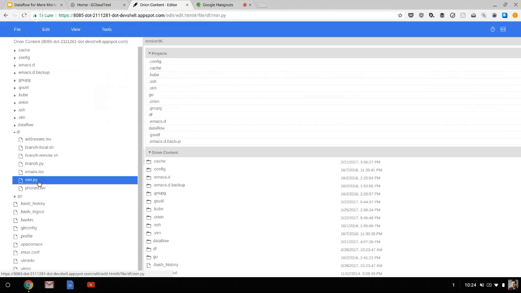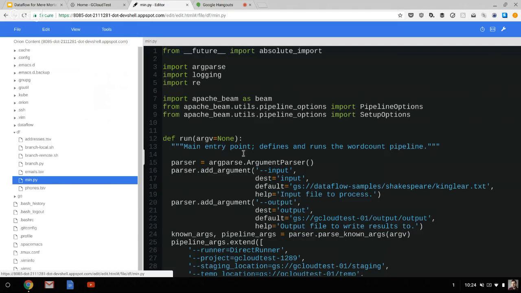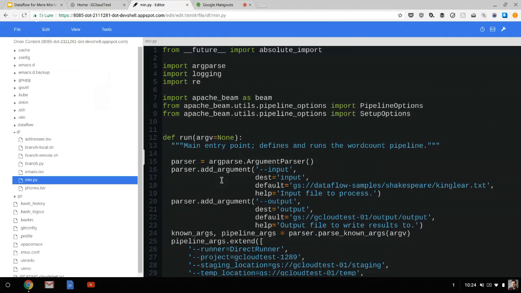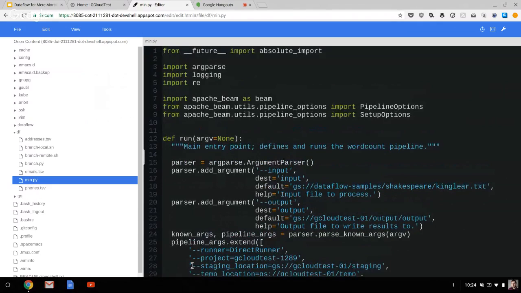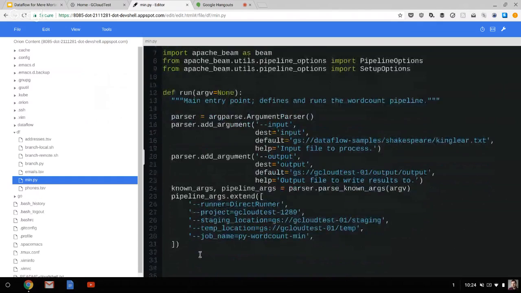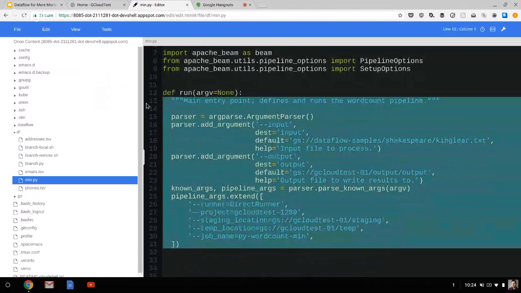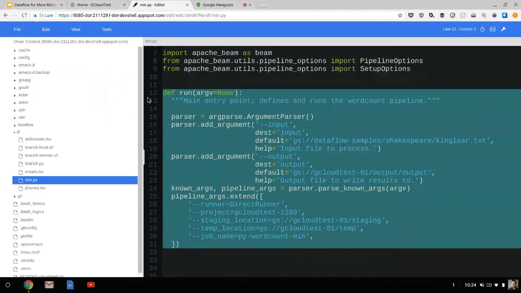So the first example that we're going to walk through, talking about Apache Beam and building pipelines, is this one. This is a modified one that I have from the minimal example that you can find in the public repo. Now, there's a lot of code here up at the top, and again, the emphasis for today is on approachability. So you can ignore all of this stuff. This is all basically just argument definition things.